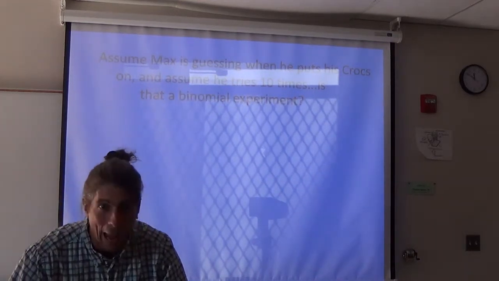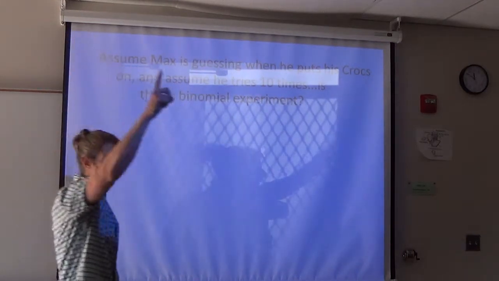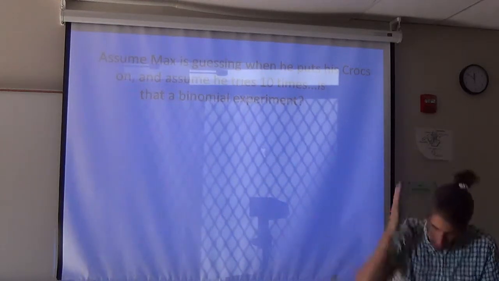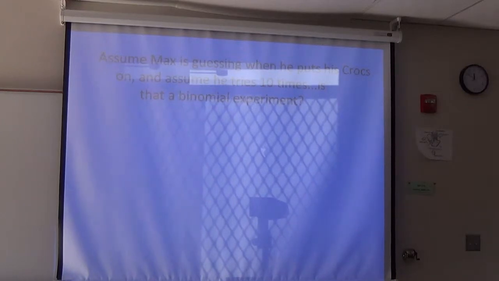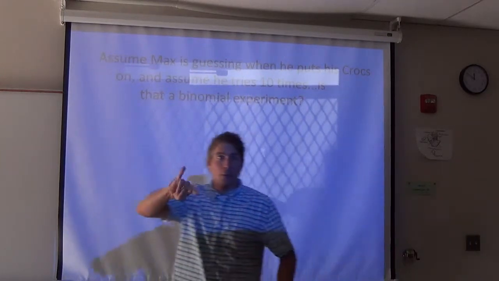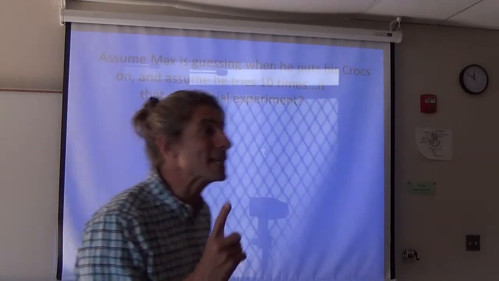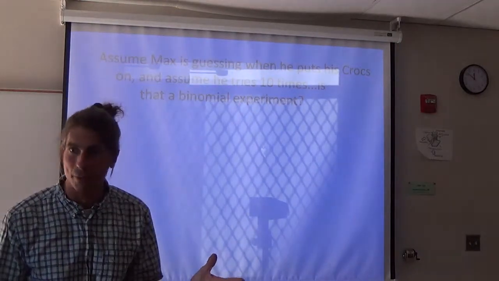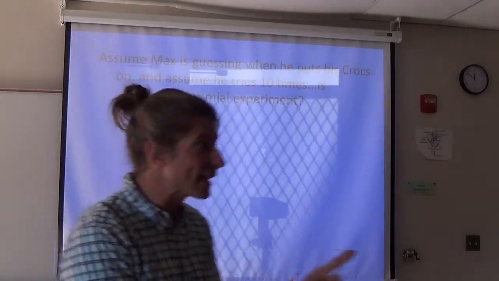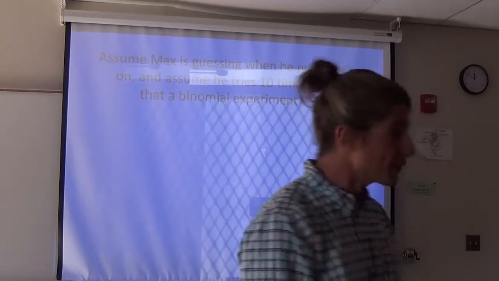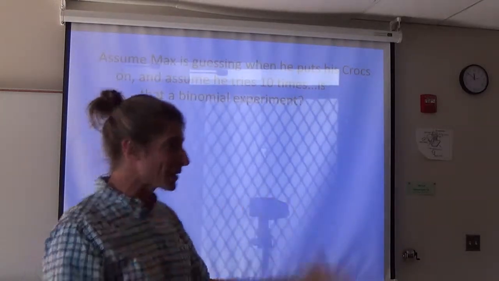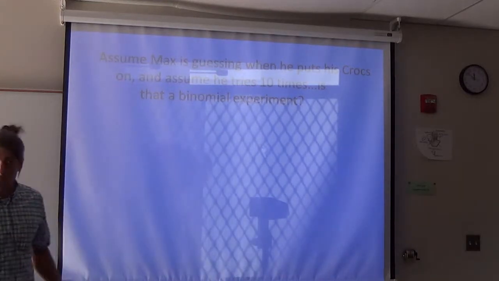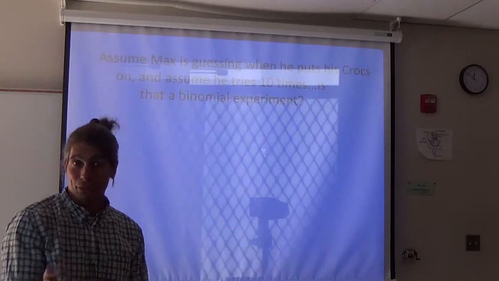Yes, absolutely — he either puts them on correctly or he puts them on incorrectly. Assuming he hits the first shoe right, the second shoe has to be right under two feet, and vice versa. Two outcomes — are they constant complementary probabilities? Yes. What are those probabilities, assuming he's guessing? Point five. He's flipping a coin in his mind to decide which shoe goes on the left foot. Now I've seen this kid get dressed — I can attribute quite a bit to randomness. The way he puts his pajamas on, he puts his pants around his head. So I want to see if he's guessing or not — it's going to be binomial if we do that. We'll start on Tuesday and see if he's guessing.